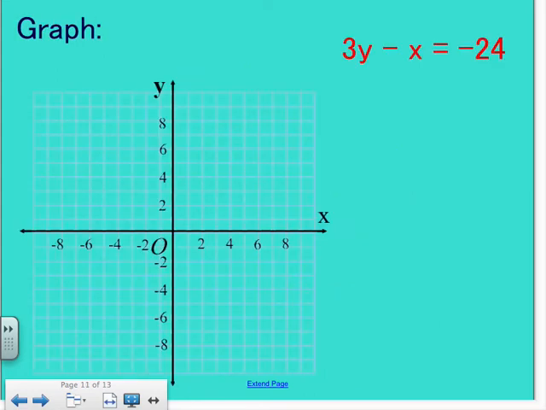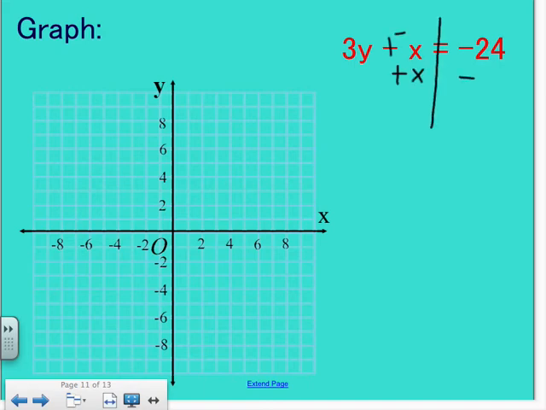So I'm going to put it all together now. I want you to solve for y, find the slope and the y-intercept, and then use those to graph it, okay? So go ahead and pause it, try it on your own, and then hit play to check your work to see how you did.